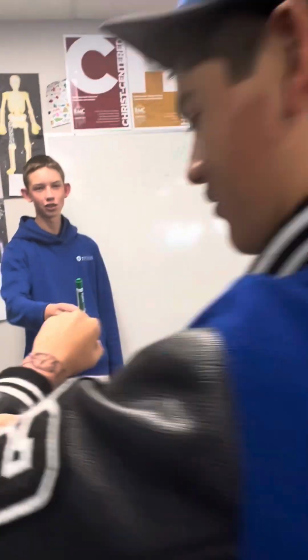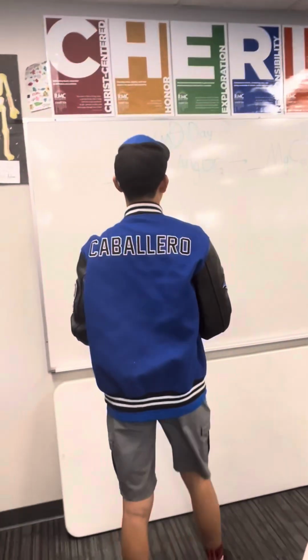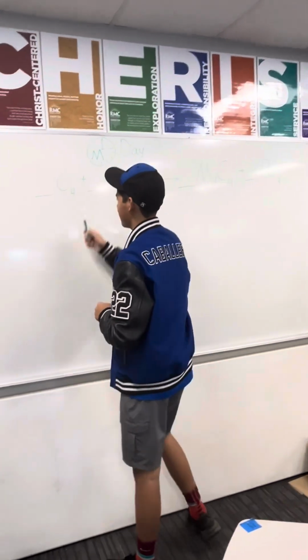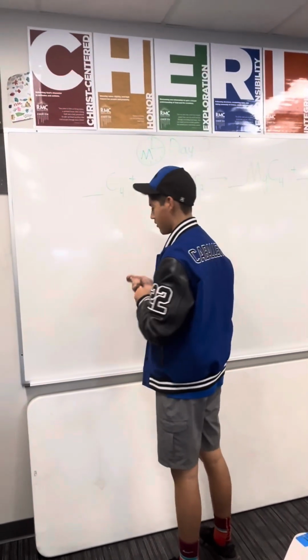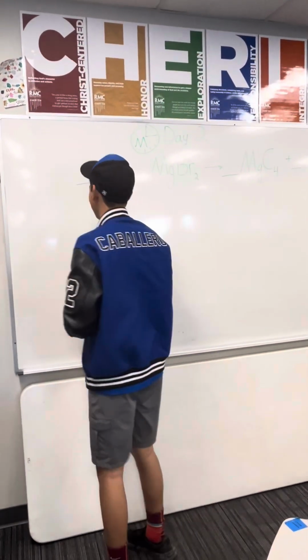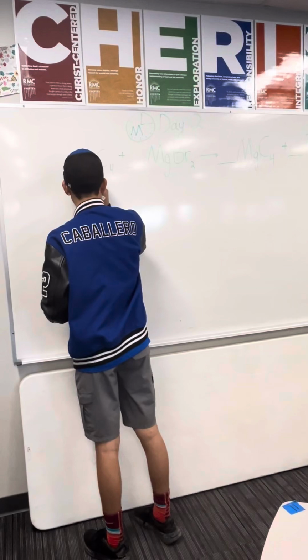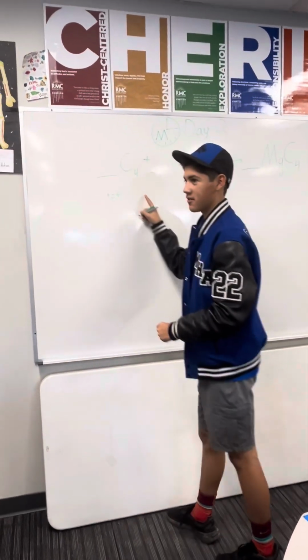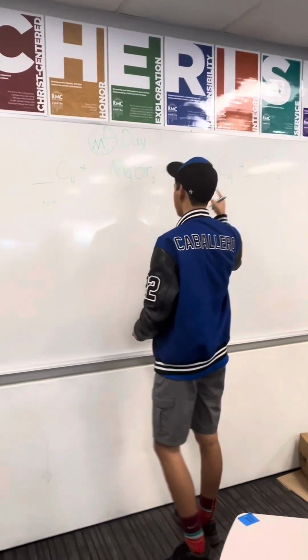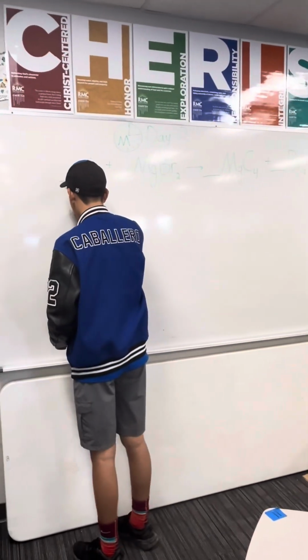So, let's watch. The carbon 4 is already balanced with this one. That 4 is already equal to 4. Is that right, mister? Sure. Carbon 4 and carbon 4. Then we have magnesium and magnesium 1, which is already equal to 1.